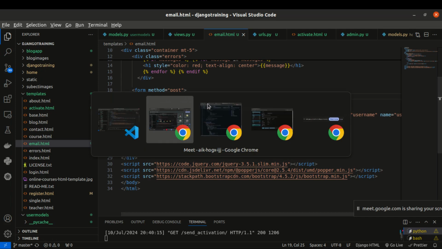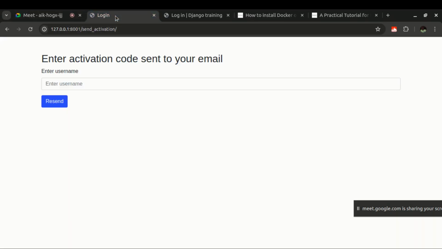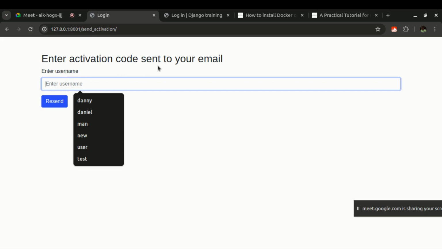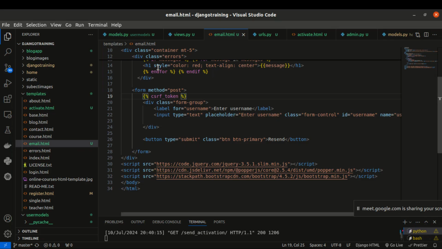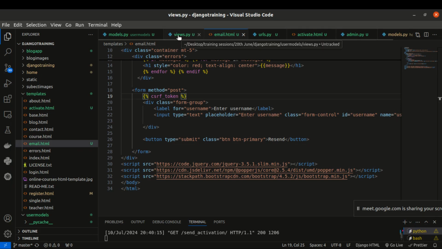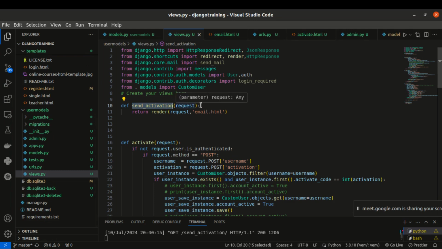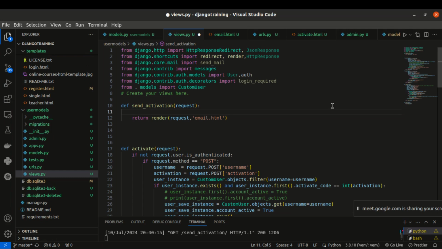All right, so I hope we are together, guys. We want to be able to send this email, all right? And I think we have already covered the concept on how to go about sending an email. So we are going to process everything here, and we are just going to do as we have been doing. We want to check if this is a post method. Allow me to just copy and paste the obvious.